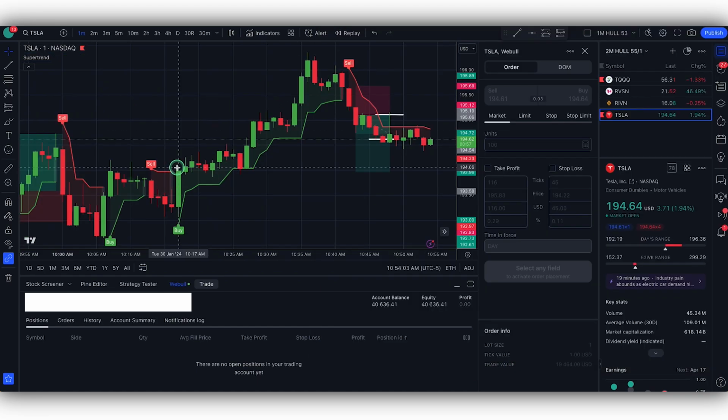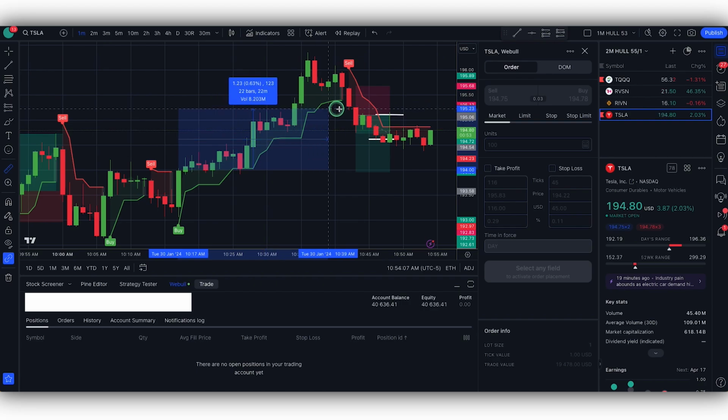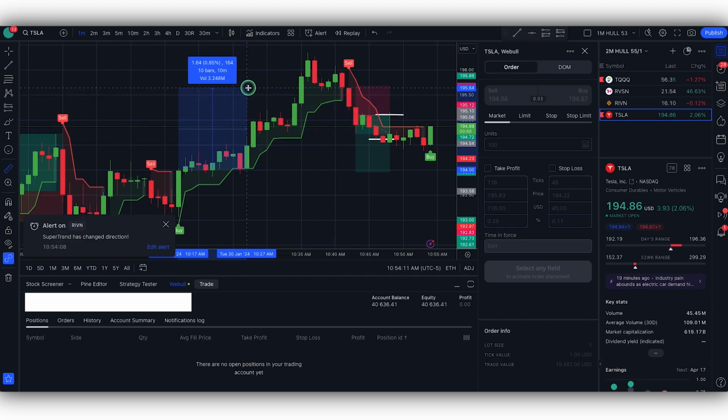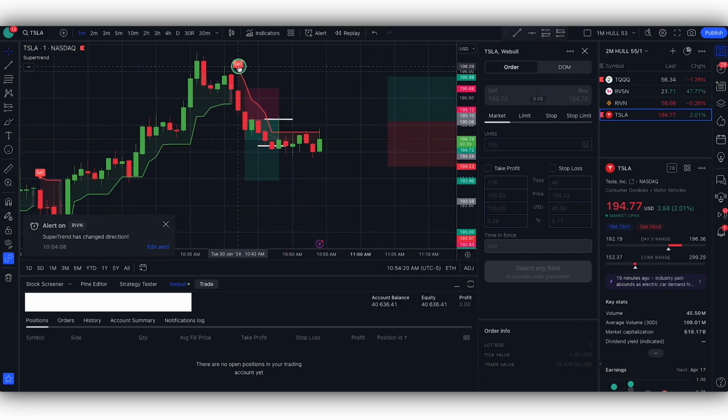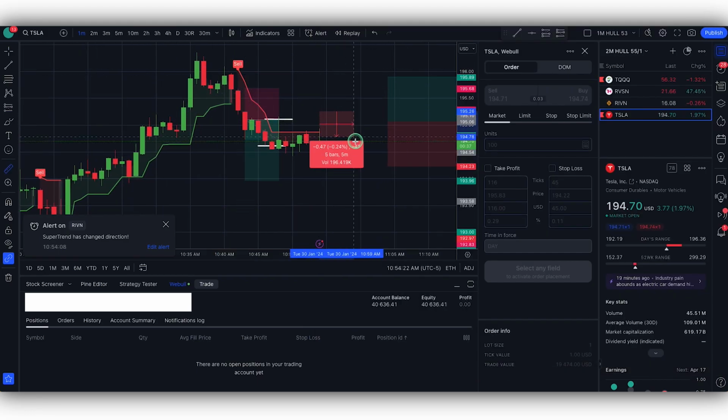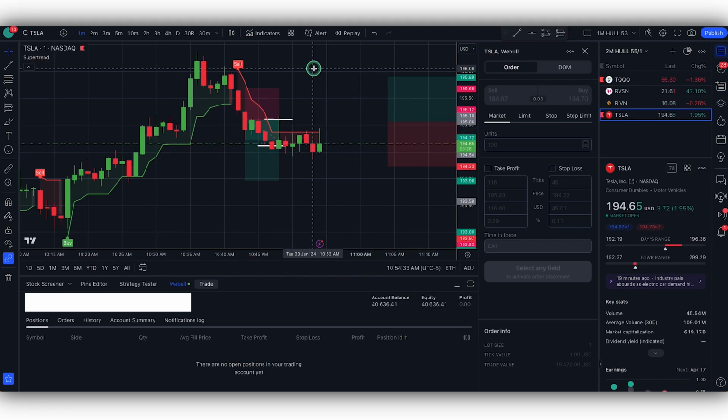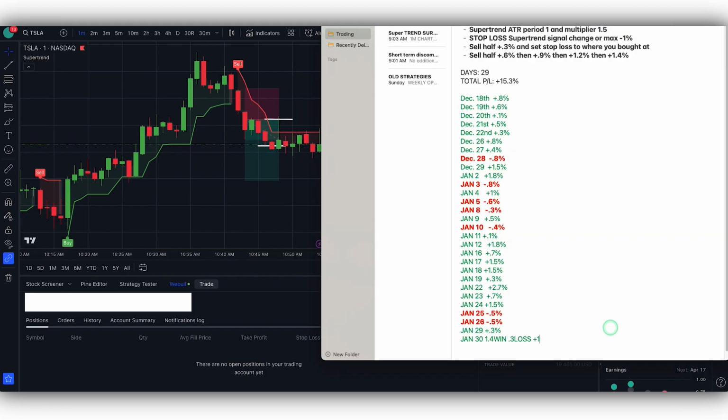And then we got this big win over here. It goes all the way to 1.2%. The signal changes at a 0.65% win. We'll call that a 0.7% win. So now the wins are at 1.4. That was a big one. And then currently you'd be in this trade, which is also at least a 0.3% win. But just so far on the day, you'd be up 1.1%.